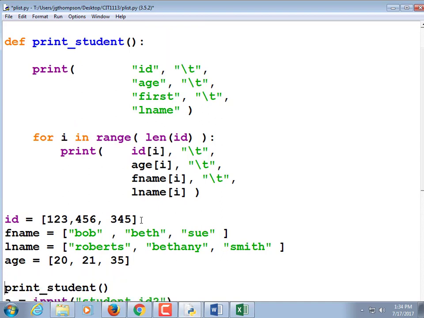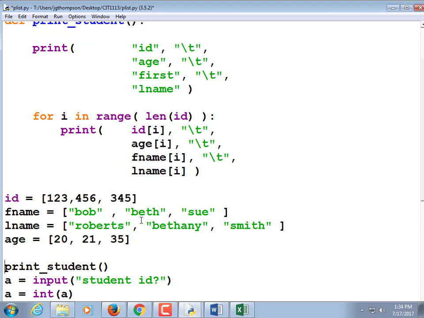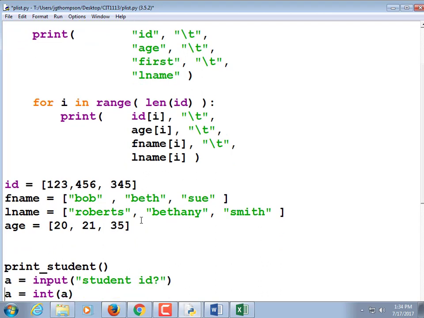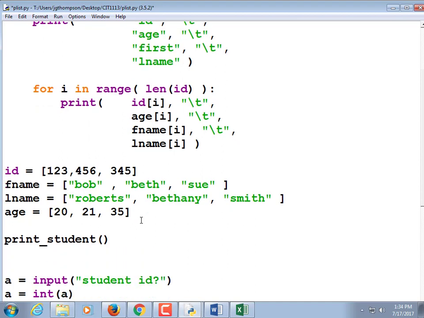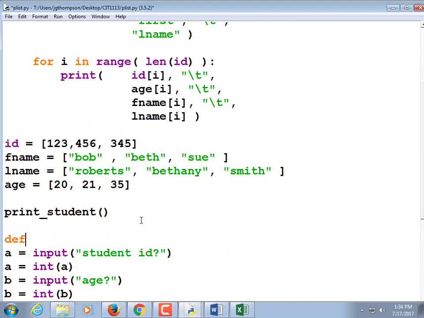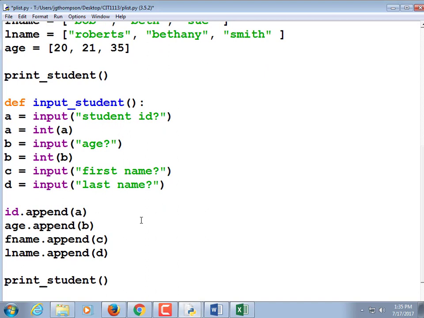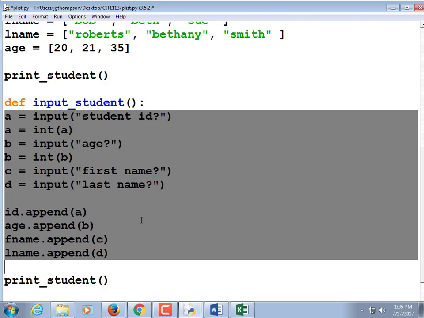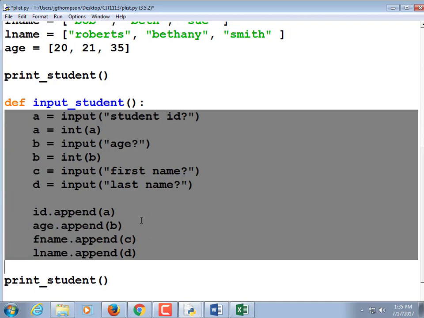Let's do def. Let's do that right above the first input line. Def space input underscore student, colon, and then we need to tab over all of this stuff. The fastest way of tabbing is just to hold shift down arrow to highlight all those lines, and then hit the tab key. And then cut that and move it to the top of the code as well.